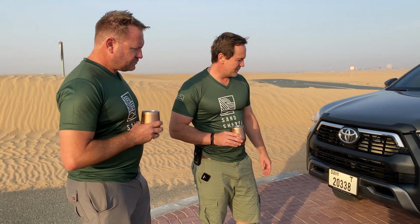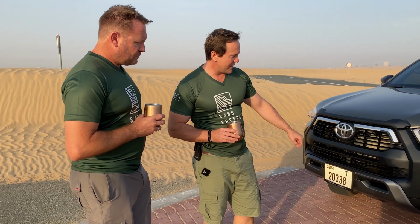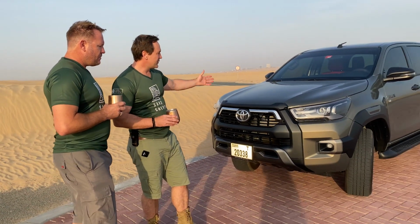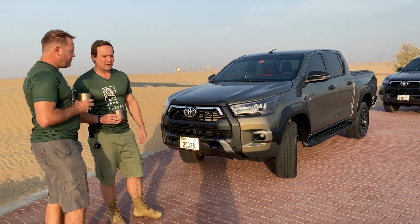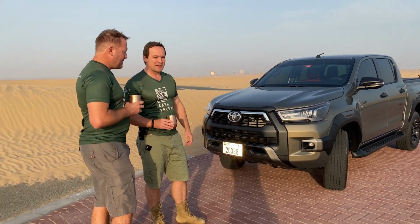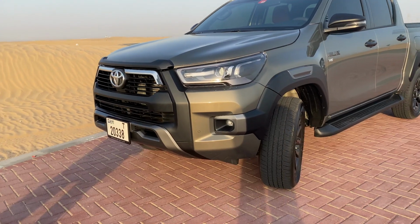Something that I was a little bit worried about initially is this approach angle, obviously at the front bumper. I've seen that there's two models of this. There's the Adventure and there's the Adventure X. And the Adventure X is slightly lifted and it's got bigger tyres on it, and a couple of different off-road accessories with it. However, we chatted about that and we decided that the best thing for us was to go with the standard version. If we need to upgrade, we'll do the ones that are particular to us. So the approach angle is something for us to look at today when we're going off-road.